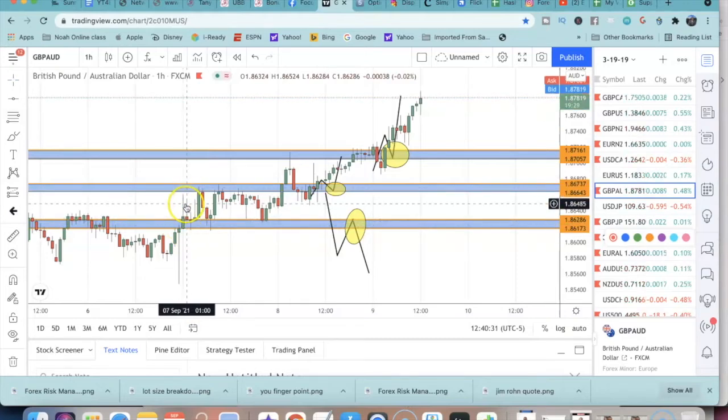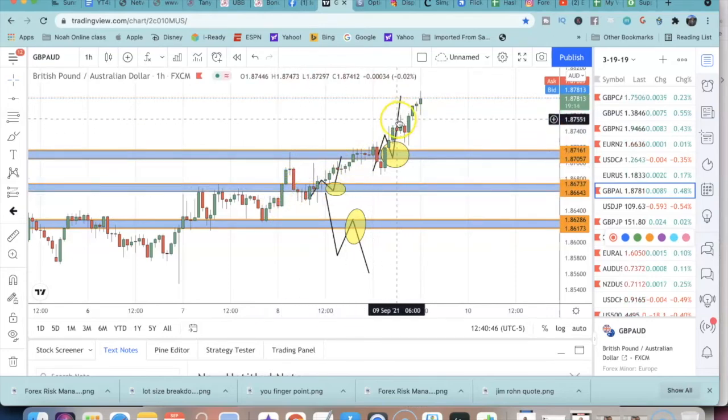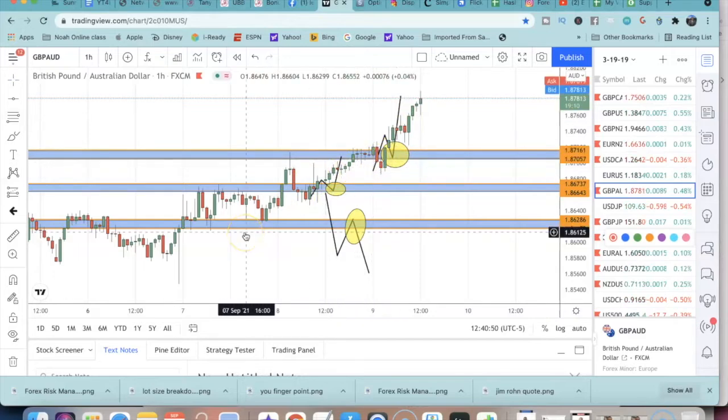You see here, it came up to support, right? It bounced off resistance, support, resistance, support, resistance, support, resistance. It broke out, boom, came back, retested the zone, and then shot up. And then it did a little support and resistance in this area. So that's what Forex resistance and support looks like on the charts, guys.